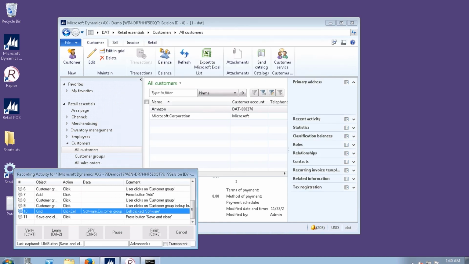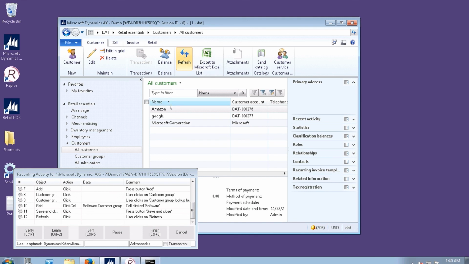And we created a new customer, and it is not displayed in the grid, so I need to press the refresh button. Here it is. Sometimes when you work with test automation, you want to verify the state of the application. So let's verify that this grid contains 3 rows.